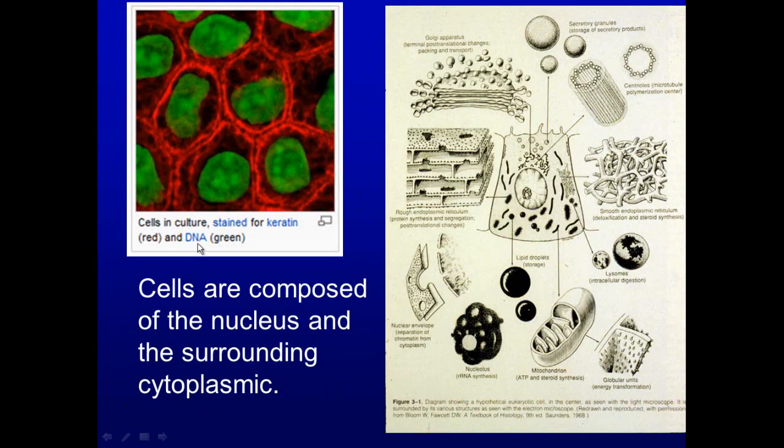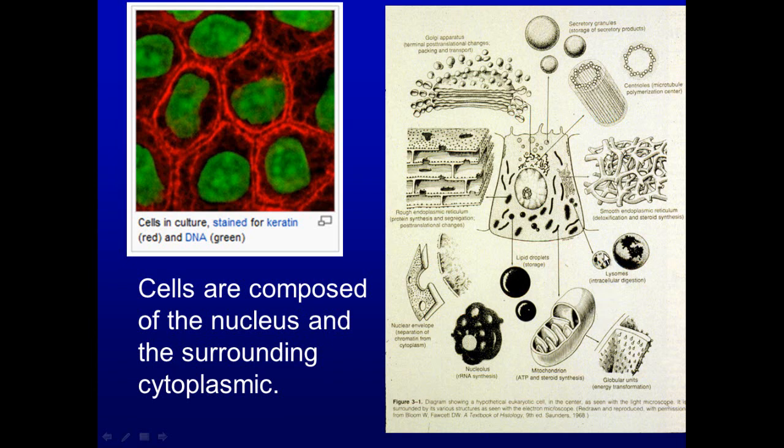Now, cells are composed of a nucleus, and here we see the nucleus in green, and the surrounding stuff is the cytoplasm. Here we see keratin filaments, which are intermediate filaments, just inside the plasma membrane of a cell. But we can see here again the nucleus and various organelles. One of those organelles is the Golgi apparatus, with a series of pancakes with vesicles coming from it, and then a series of flattened sheets with ribosomes on them. There's a rough endoplasmic reticulum, and then we have a nuclear envelope with nuclear pores, a nucleolus, which is inside the nucleus, lipid droplets, and mitochondrion, and you can see the double wall of the mitochondrion.